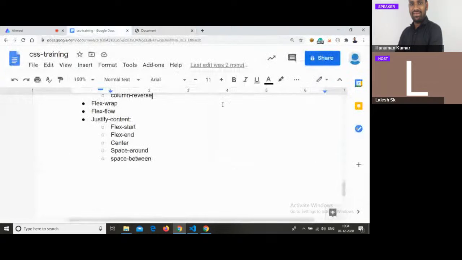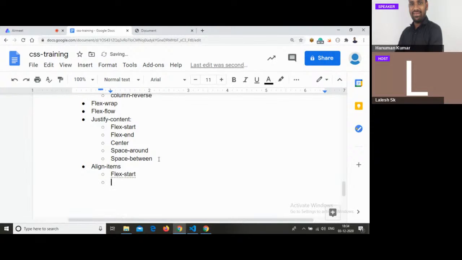So we discussed align items. Align items is nothing but aligning the items in vertical order. We have various kinds in it. The first one is flex start.